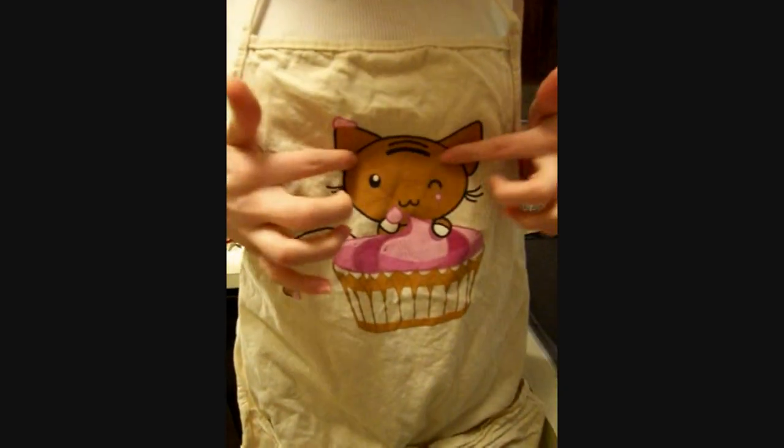Look at my apron. It is fabulous. Cute little kitty.